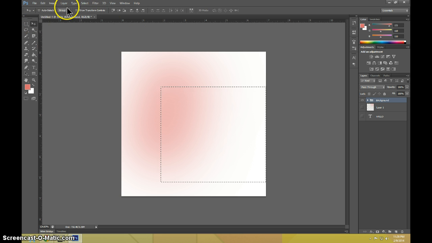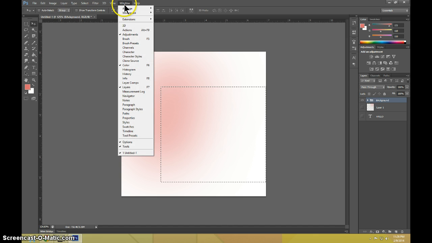So up top we have the window here, and that'll help you toggle on and off all the other windows on the right here that you're seeing. So the layers, adjustments, color, you'll see those are all toggled on right now. So you can toggle on and off depending on what you're using. Layers you definitely want to keep on. Brushes I usually keep on.